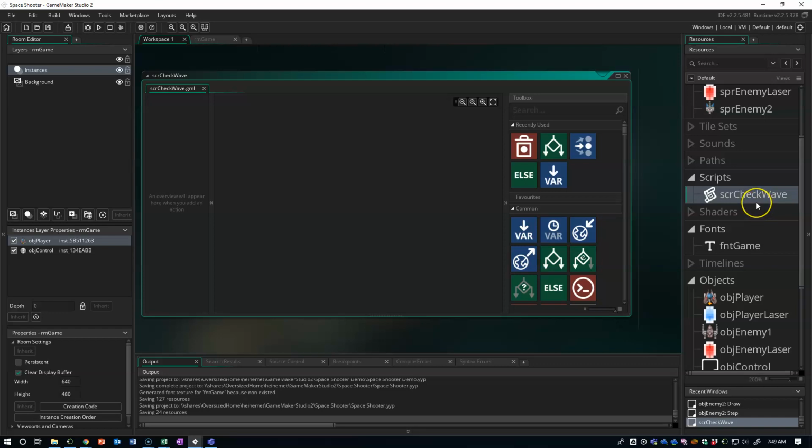And it's going to be the same no matter what, whether the last enemy is destroyed or whether the last enemy is off the screen. So we'll call this script in our enemy2 object. A script is where I write all the code in it, and then I execute the script wherever I want to, and it allows me to use a bunch of code multiple times and save me from too much extra coding. So here we go.